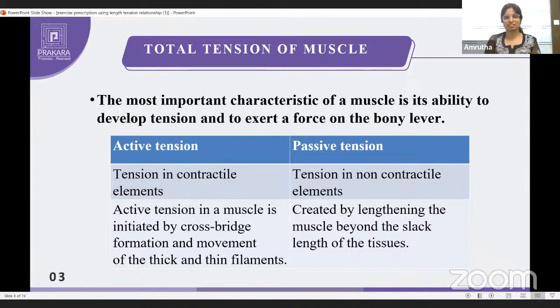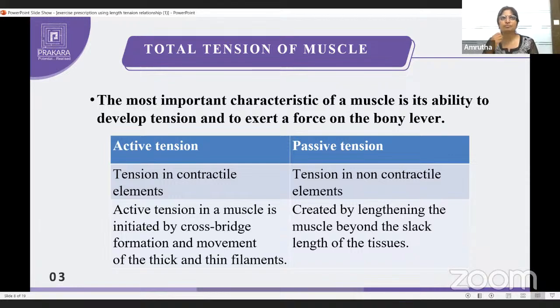Or for easier understanding, whenever we get new clothes, most people will choose either a size which is fit for them, not tight, or one size extra, just in case I gain weight. So there will be some extra stitches on the inner side of the kurti or any dress. So this is nothing but slack. This extra thing in the muscle is nothing but the elastic components.